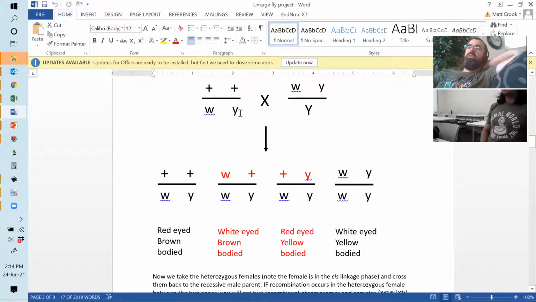So the result of recombination between these 2 loci in the female parent, right? And so if these 2 genes are linked, we would expect these to be present at a much lower frequency than the parentals, right? It's kind of what we learned about this morning.